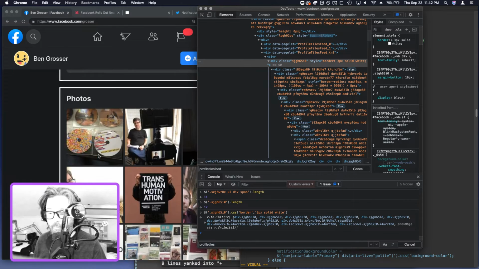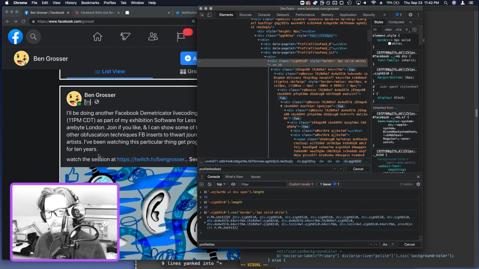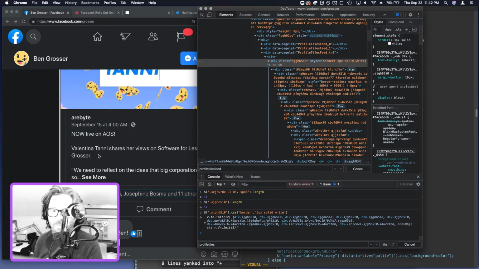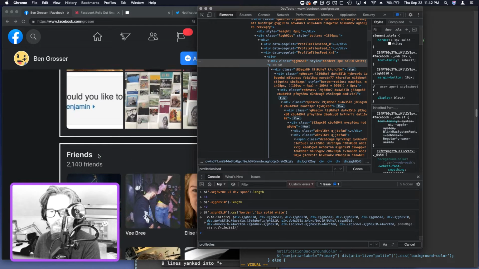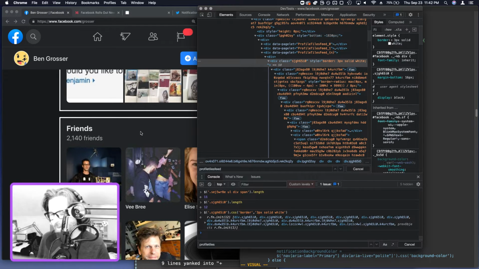All right, it's all blocks. Oh, actually, it's every element on the feed. Okay, that's not that helpful. What I want is these metadata blocks, something that gives me that. So let's turn that border back off.